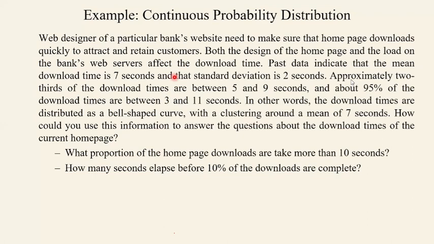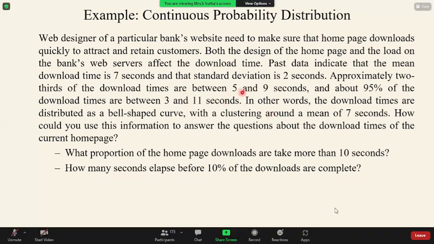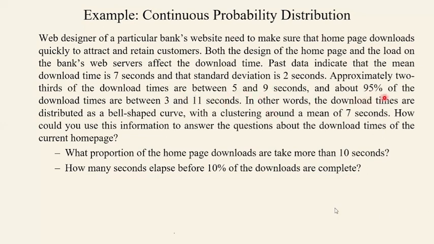When we look at these download times, it was also found that about 95% of the download times are between 3 and 11 seconds, right? And about two-thirds of the download times, nearly 63%, are between 5 and 9 seconds. Suppose you take 100 download times, then 95 of them are between 3 and 11 seconds.